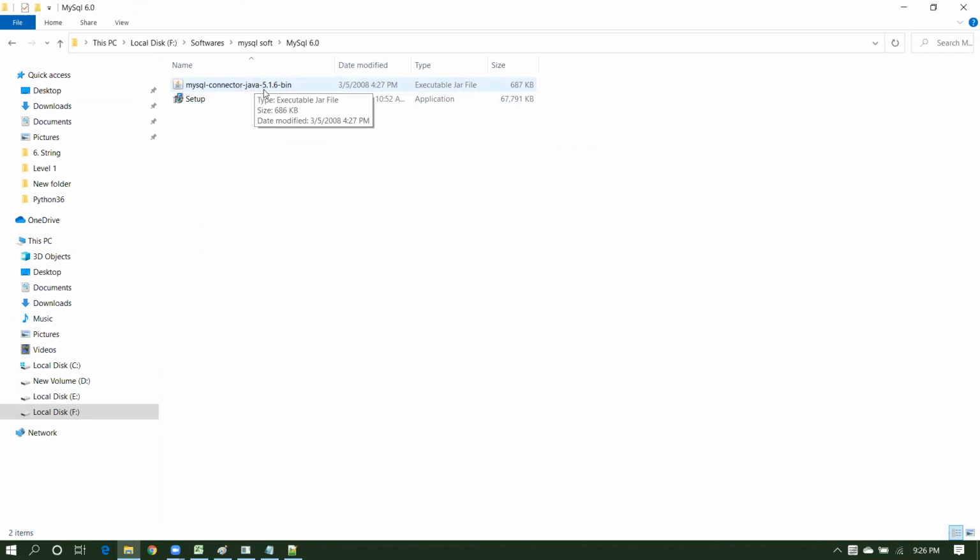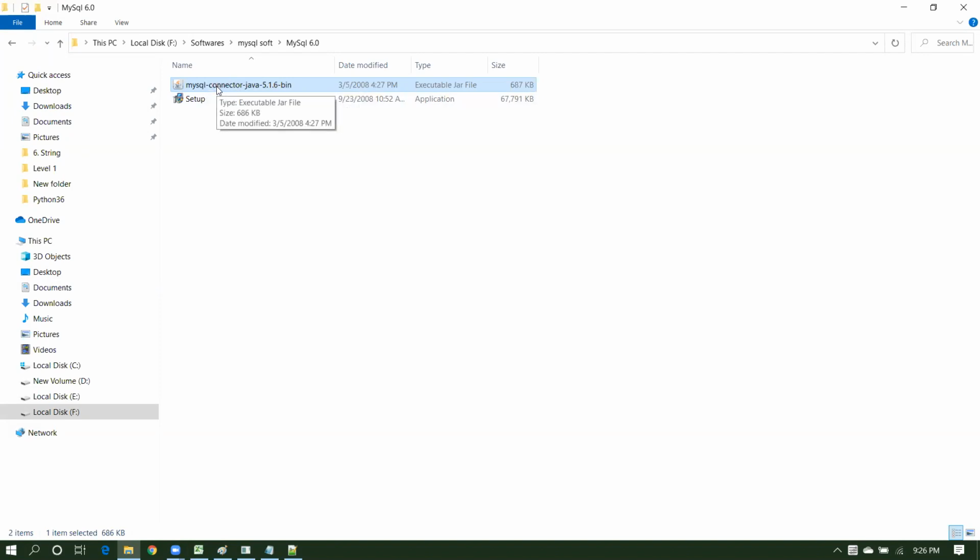You will get this in the form of a jar file, first thing. If you open it, you will find there are so many packages, and in packages there are so many classes and interfaces. So you need to use this in order to establish the connection.